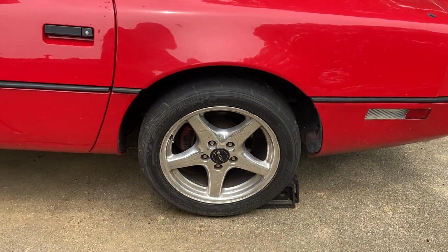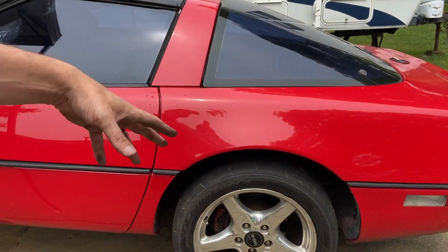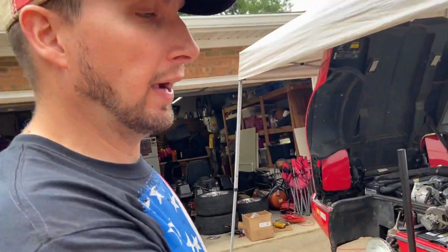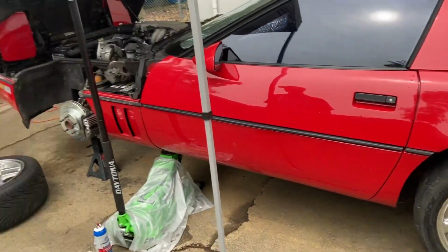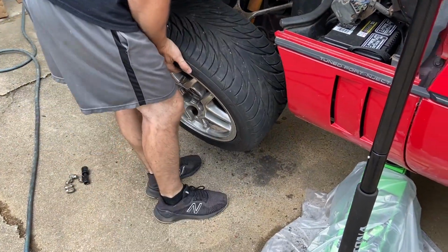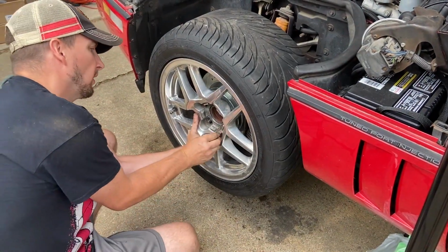I've been rocking the WS6 Trans Am wheels on this car for several weeks now, but I can't drive in the rain because they're slick and because I don't have windshield wipers yet. I've got to get that fixed. These were actually growing on me. I kind of like the looks of the 5-star wheels on it. Kind of remind me of the C5 wheel, but enough yapping. Let's get these on there and see what they look like. These lug nuts are garbage, but that's all I got.